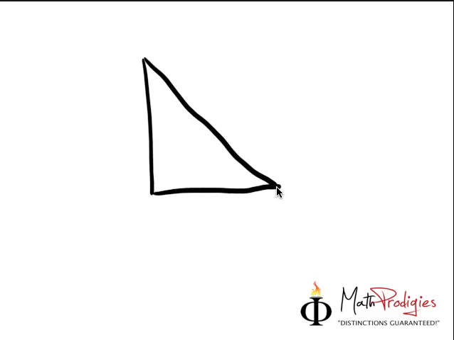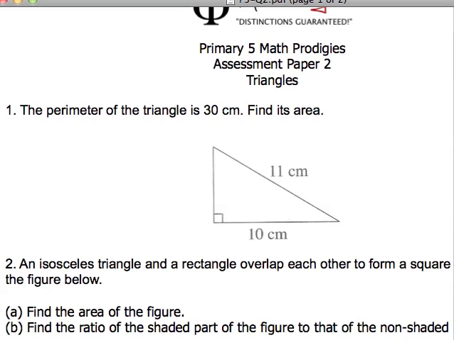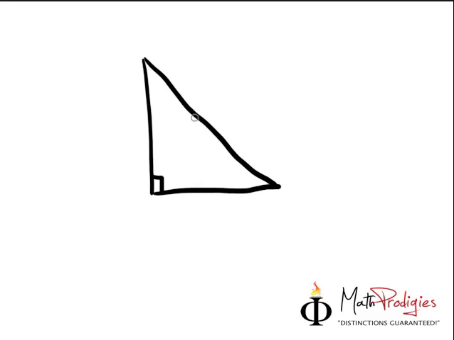So, let's see. Here we go. First off, we have a triangle which looks a bit like this, right? Okay, my drawing is really, really bad. It's a right-angled triangle, and it says that it's 11 and 10. So, which means that it's 11 cm here, and 10 cm here.